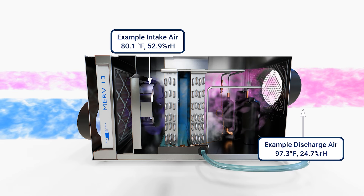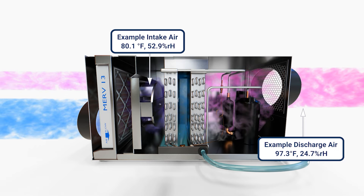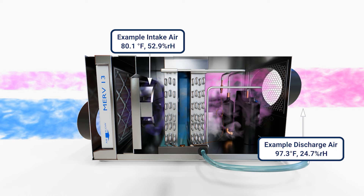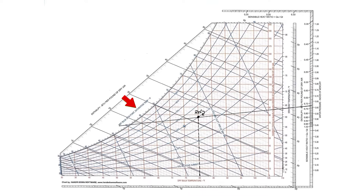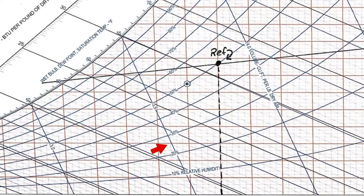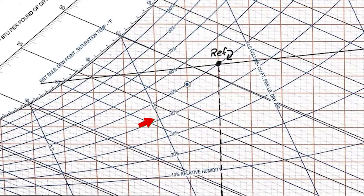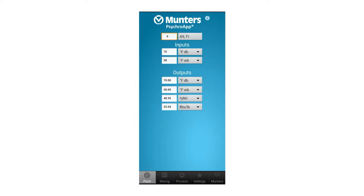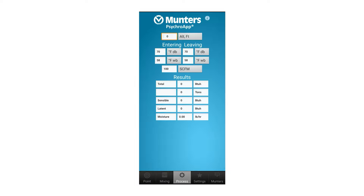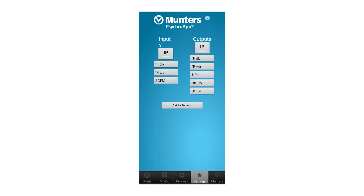You may not even care about that. You may just want to know, hey, am I dehumidifying? That's where looking at your dew point in and dew point out — or dew point delta, as you called it — would be probably your best bet. The easiest way to look at that is: is my dew point lower coming out than it was going in? You can equate that to grains or pounds per cubic foot of air. When you use a psychrometric chart, knowing wet bulb and dry bulb, you use those to figure out relative humidity and plot that on the chart. If you prefer to use something like an app, like the Munters app, you can do the same thing without plotting on a psychrometric chart. There are a lot of decent psychrometric apps out there.